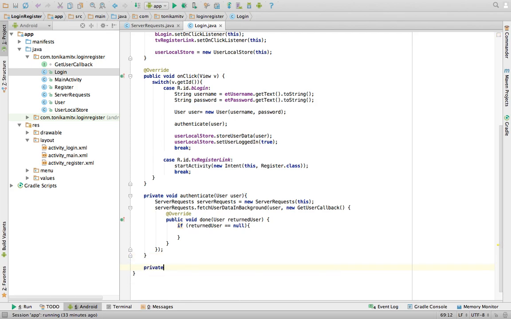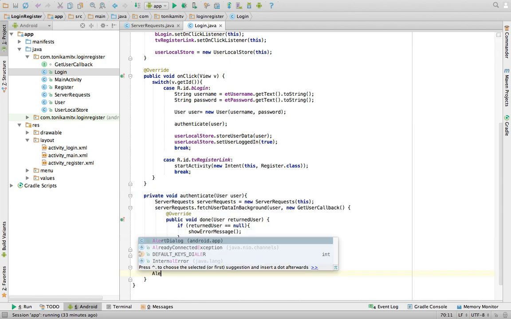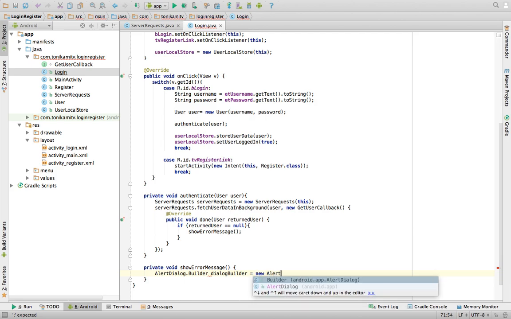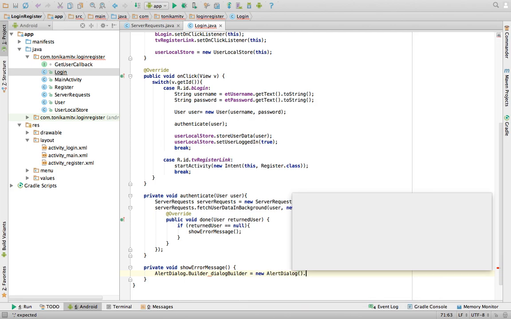So private void showErrorMessage. And to show a dialog of an error message, all you have to do is create an AlertDialog.Builder. So I'll just call that dialogBuilder and instantiate it, AlertDialog.Builder.